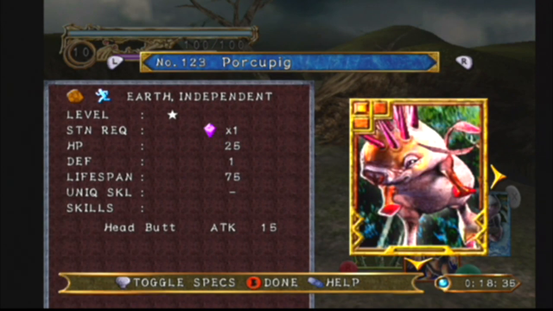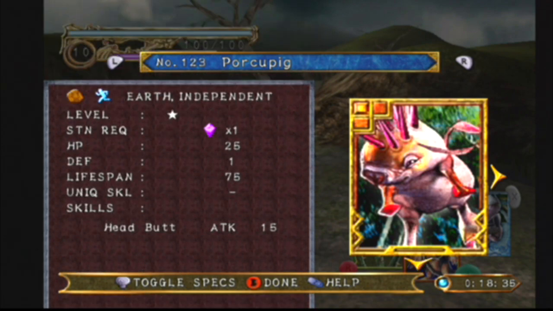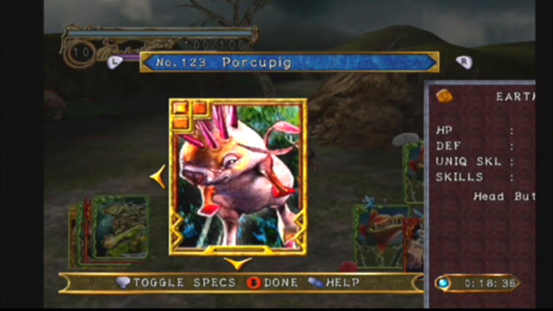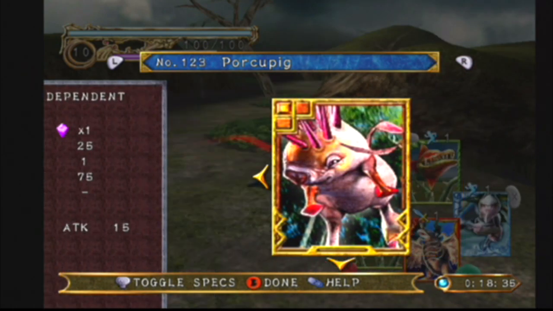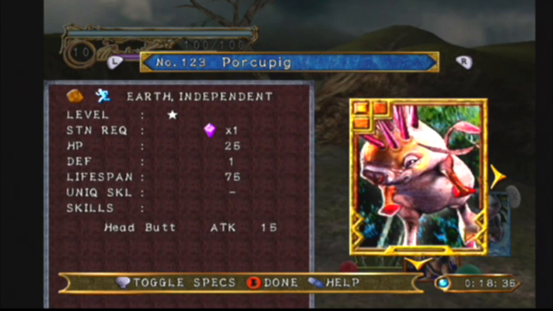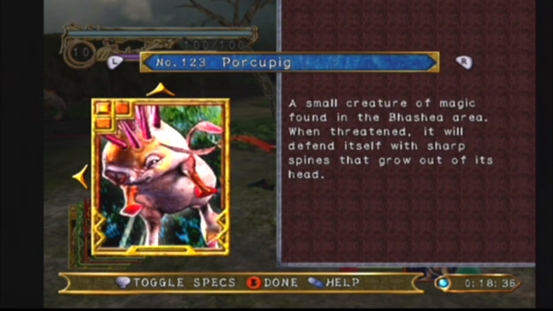This is an independent type. It is fairly strong for what we got so far. It has a lack of defense, but it does pretty decent damage. 15 is pretty decent. An independent creature, it will not cause a lot of damage, but comes at a very affordable price in magic stones, which is one stone. As a monster, it is fairly weak. It's actually weaker than it is as an independent monster, which again, I appreciate. And lifespan is going to denote how much time it can stay on the field, I believe. Exactly. So I think that is 75 seconds, perhaps. I don't know for sure.